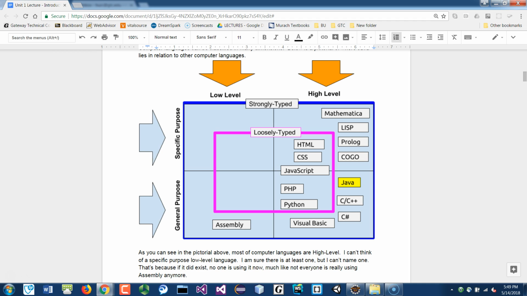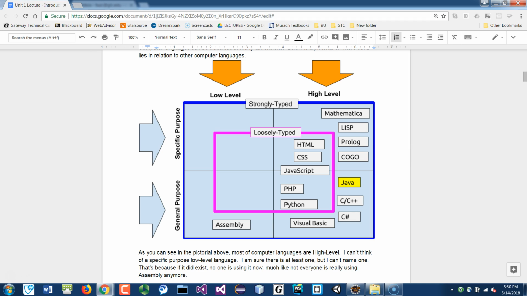Whereas in strongly typed, once you declare a variable to hold, let's say name is a string type, then you cannot change that name to another type until the end of the program. So you can't, right? So that is a good thing. And sometimes we call the loosely typed by a lot of names, like a dynamically typed language. It's another one. Or a weakly typed. And there are many more dimensions, but I just want to throw a few of these out there so you know what they are.